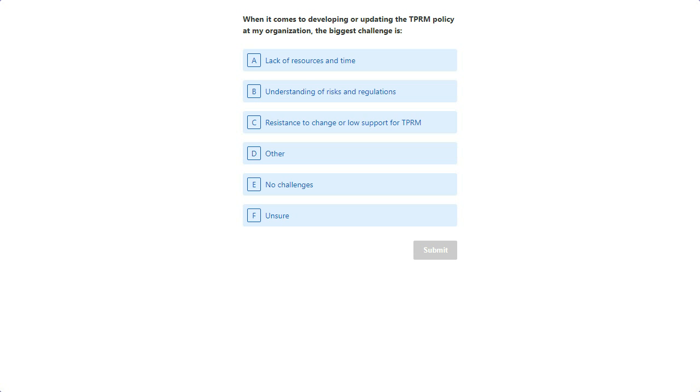This is a difficult one, and unfortunately, it's not terribly uncommon. One thing I do want to emphasize is the whole purpose of having that policy is to draw a clear line in the sand and communicate what the requirements and rules are. So if somebody doesn't follow those rules and requirements, and nobody acts on that, that can be a really big problem. And it's something that will get noted in an audit or regulatory exam.